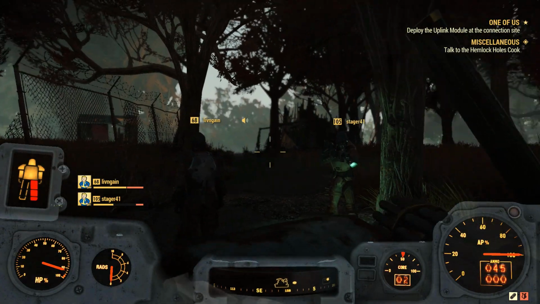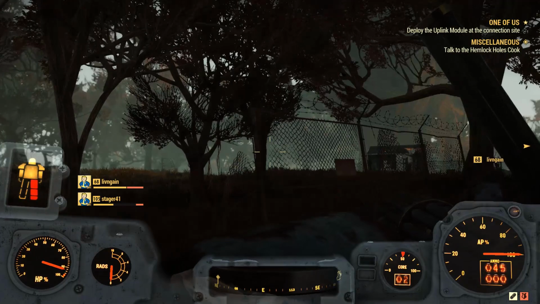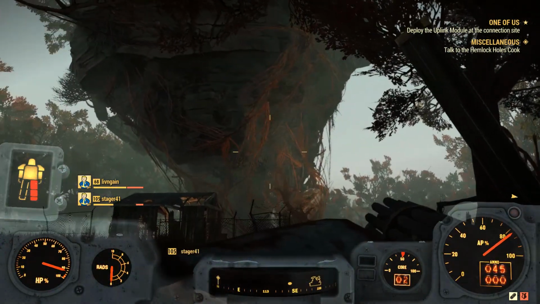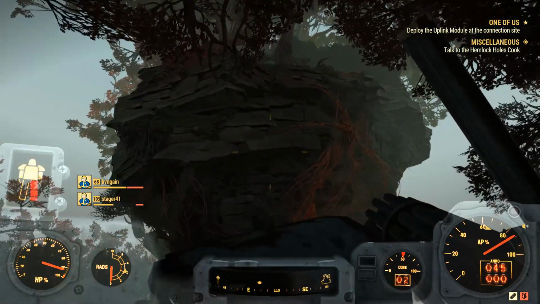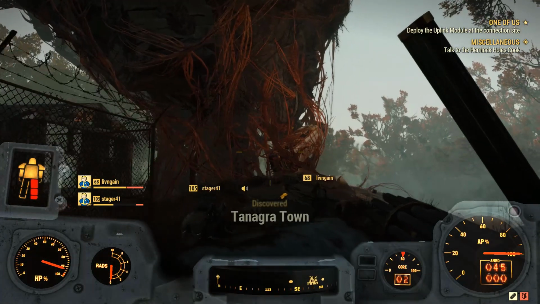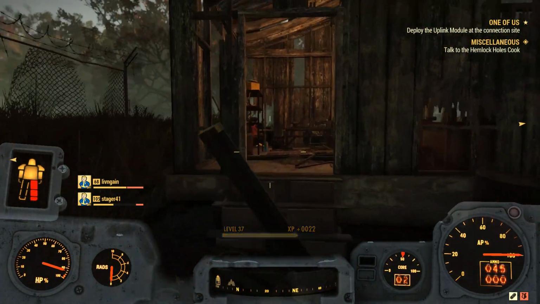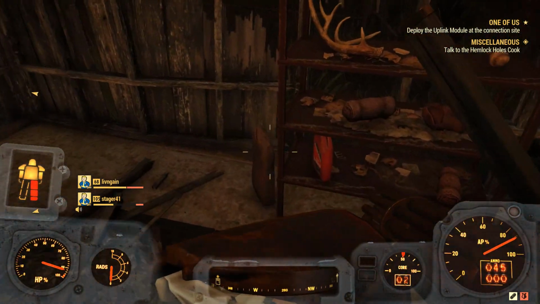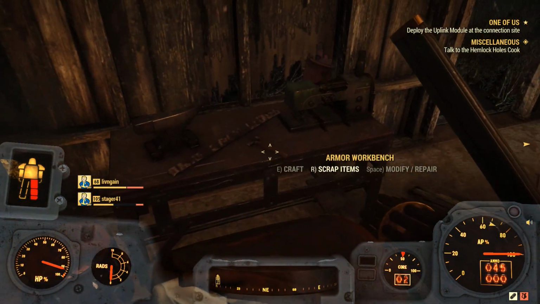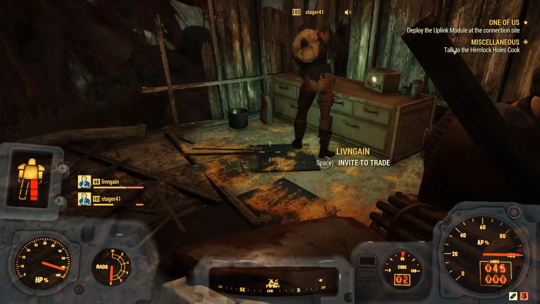Alright, and we're back. We're at some tree, I guess. Alex is showing us a tree place. Whoa, I guess you could call it a tree. It's more like a bunch of rocks. Whoa! Tanagra Town? Apparently this is a town? Yep. And you can climb up to it. Yay, plastic.